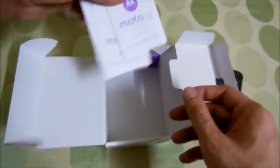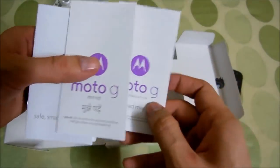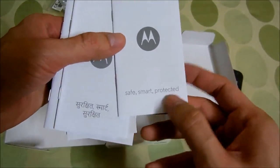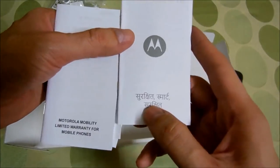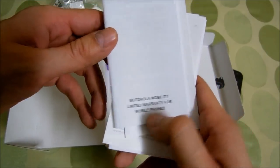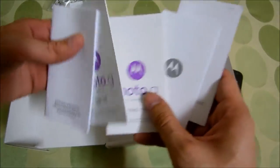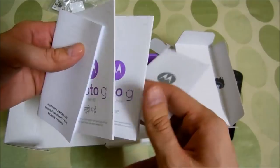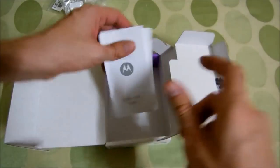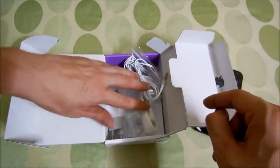Plus we have some documentation. Motorola third generation readme, mujhe padhe in Hindi, say smart protect again in Hindi, and lastly we have the Motorola Mobility limited warranty for mobile phones. So that's all we have for the documentation. Readme and say smart protect, and both the ones in Hindi as well, as you can see. So that's all we have in the box. So let me put all this aside and then we'll turn on the device, guys.